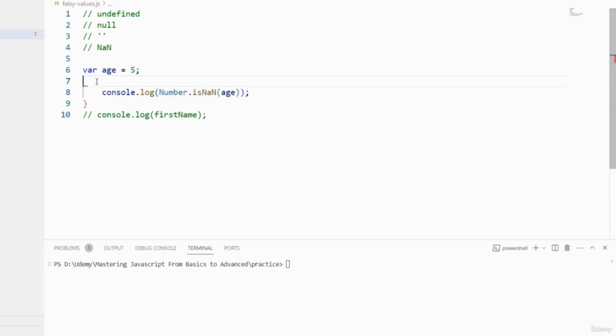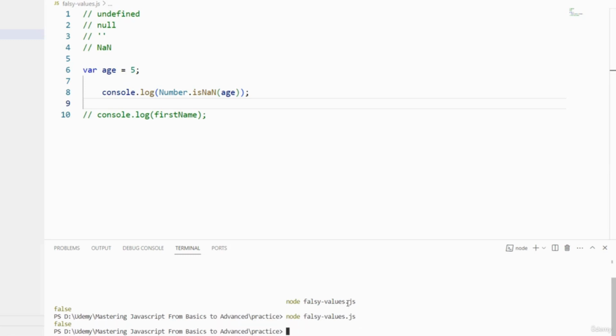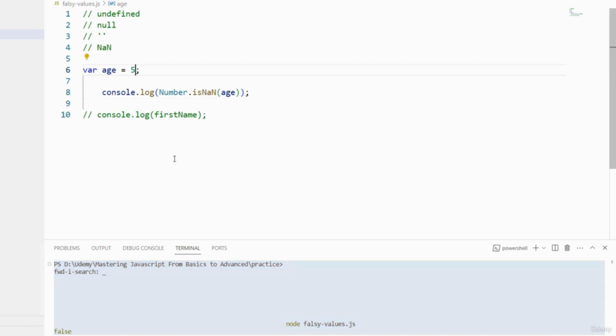Now if I save it and run this code, you can see it showing us false. So why is it showing us false? Because the isNaN function returns true if a value is NaN and of data type number, otherwise false.